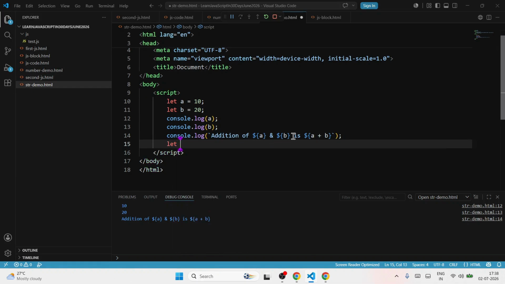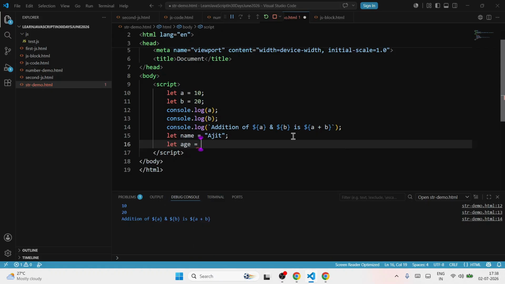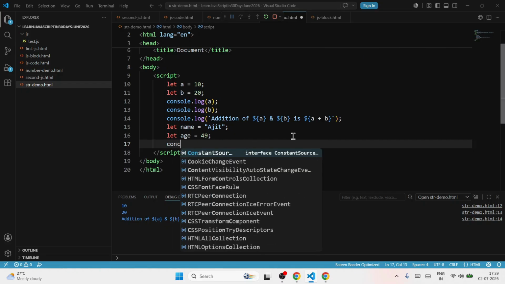You can check the data type also, like name, then age, and console.log.